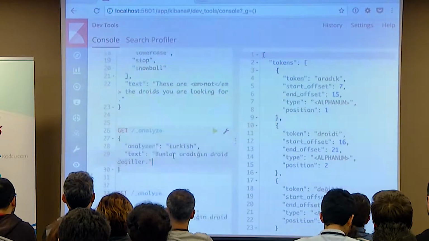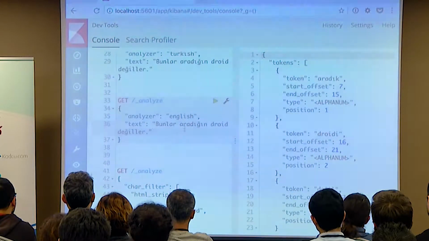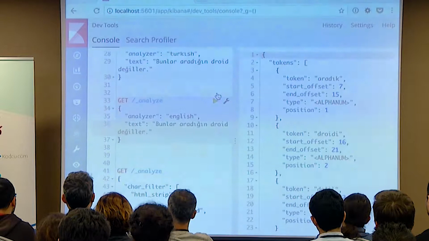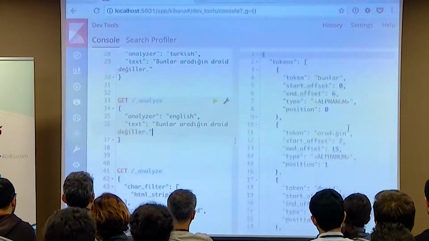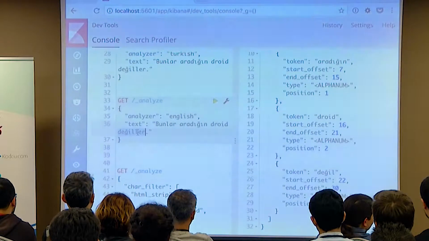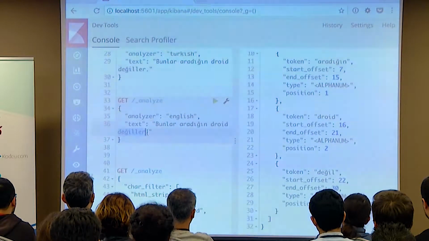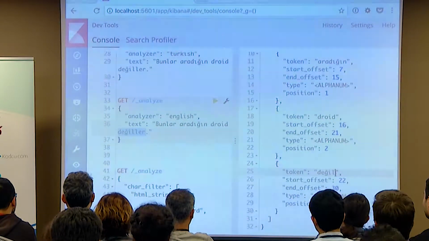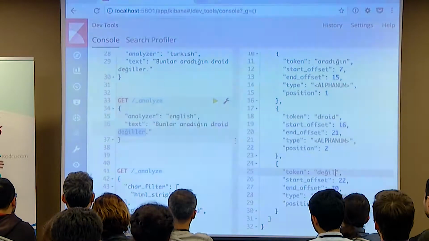Another thing that can happen is, what happens if you use the English analyzer and use a Turkish text? Yeah, it will not really fail, but it's not giving you the results that you expect. For example, it's nearly the same words. You can see here the LER. Then it seems to be like a stemming rule in English, so that's cut off, but it doesn't make any sense anymore.